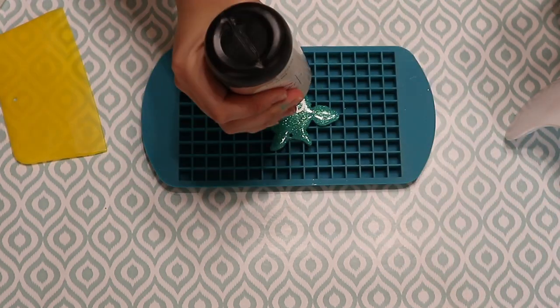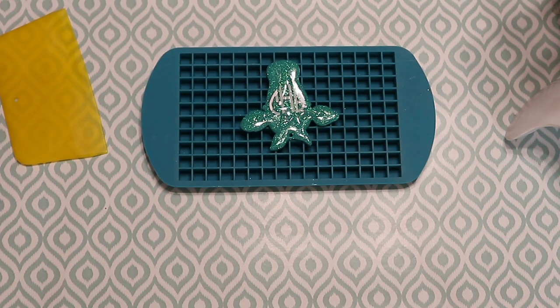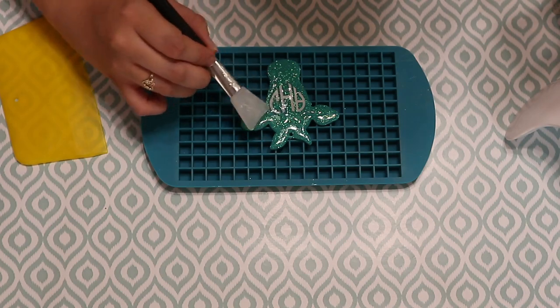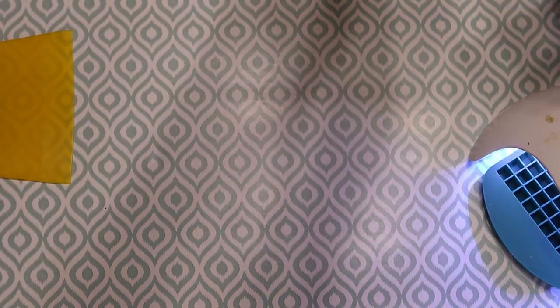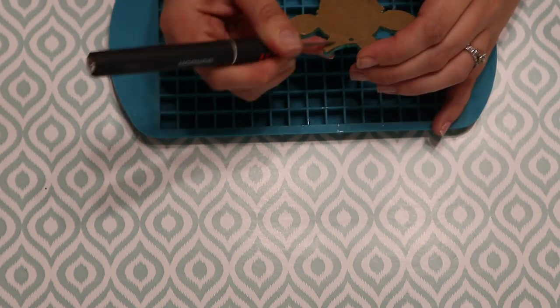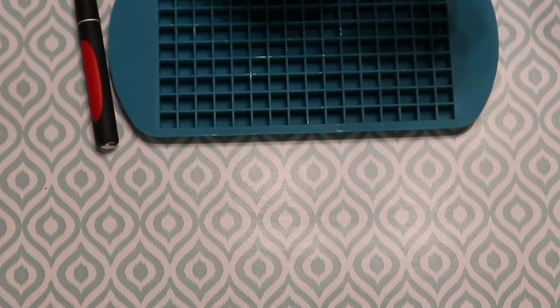Once the decal was applied, I went ahead and added another layer of UV resin and let that cure for about a minute and a half to 2 minutes. Once your UV resin side is done, you're ready to move on to the rhinestone portion. So go ahead and do the same thing on the other side.